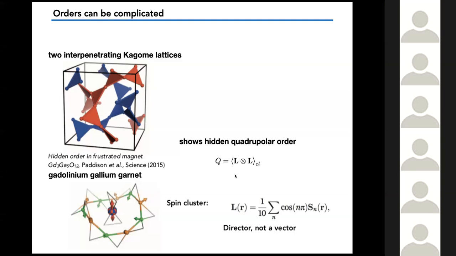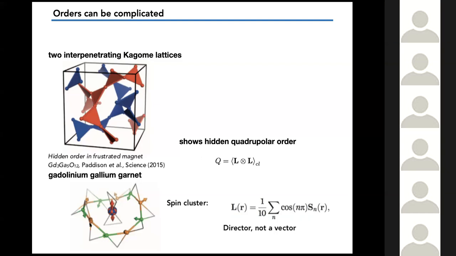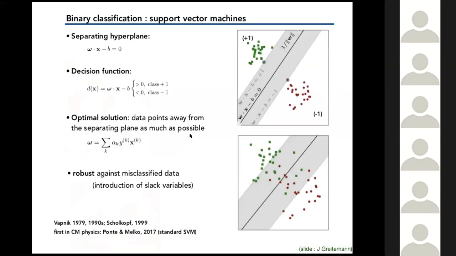This means that you actually need to look at a nematic tensor. You need to look at the rank 2 tensor that defines this plane, which is a director. So you have to first of all identify the spin cluster of these 10 spins and then look at quadrupolar orders of this order. And this is not something that you would immediately see in experiment in neutron scattering either, but these are the kinds of questions we would like to address. Can we figure out orders of this type that maybe you have not seen before, that are hidden, but are physical and relevant? Okay, let me move on.